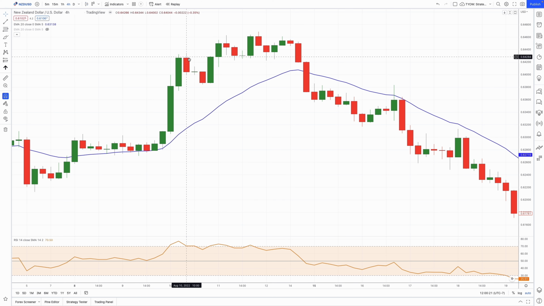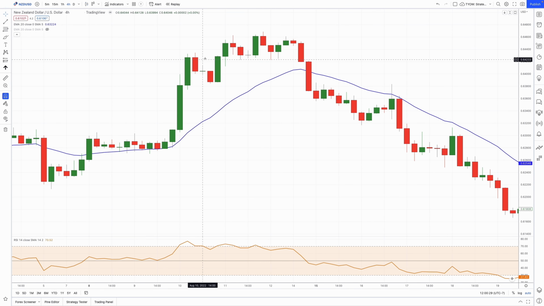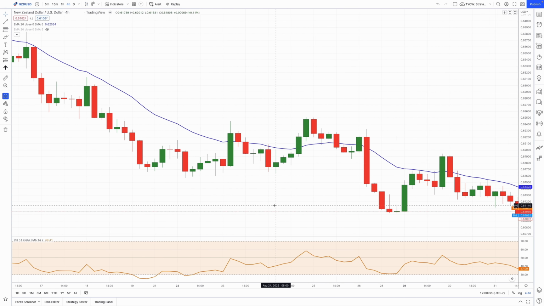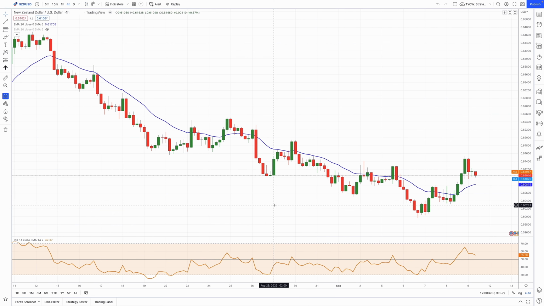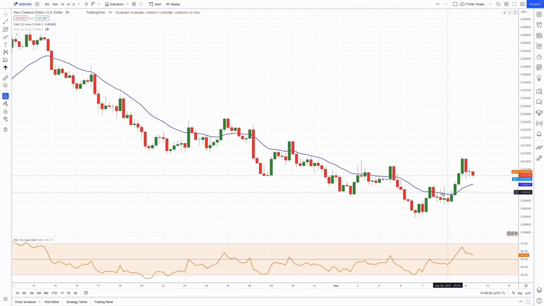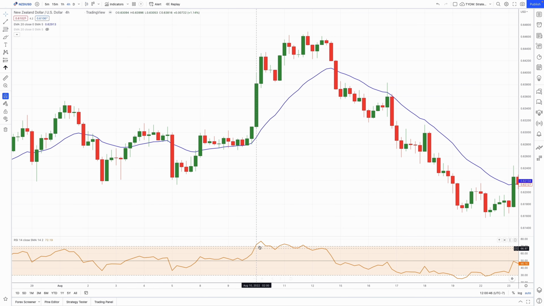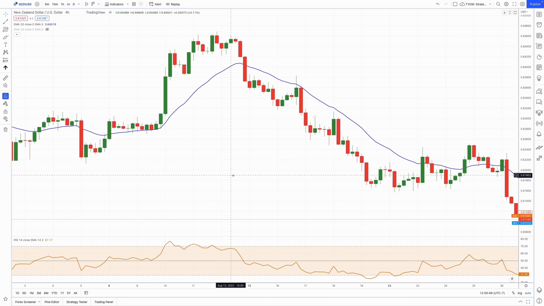We could expect at some point soon for this trend to take a bit of a pause or to actually come back down. And we can see it pushed up a little bit more. It was still in the overbought region. Then it tried to get up there again and turned around, pushing right back down and having quite a long downtrend following that. You can see here it's just starting to turn around from there now. So that's a good indicator of how we can analyze a little bit of what the RSI is telling us.